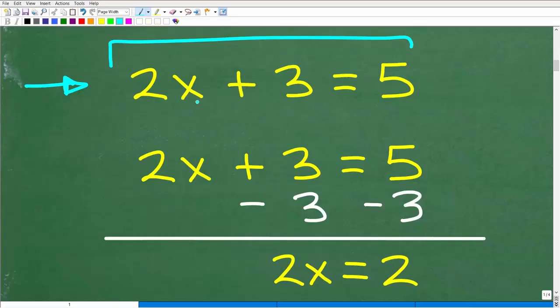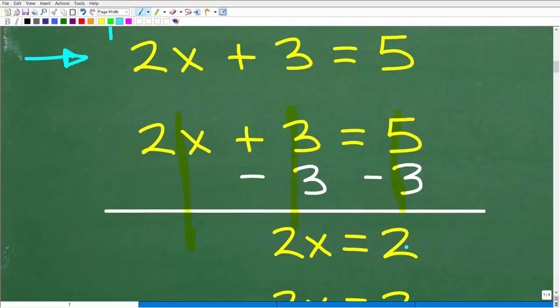Let's take a look at an easier example with numbers that are not fractions. So instead of one half x plus two thirds is equal to four fifths, let's go ahead and take a look at this example just so we understand the steps to solve a two step equation. So the first thing we want to do is we want to get x by itself on the left hand side of the equation. So we want to go ahead and subtract three from both sides of the equation.